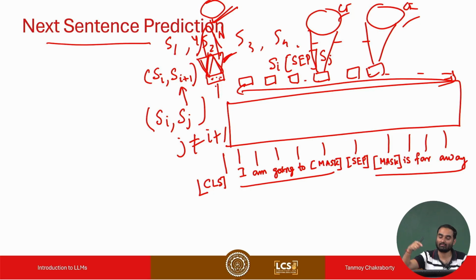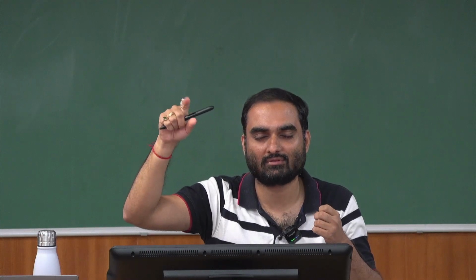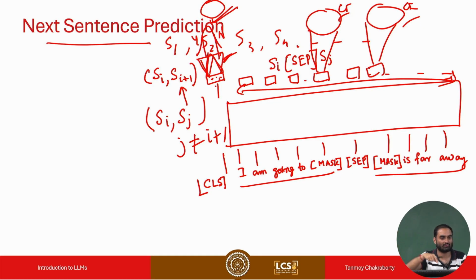512 times 2, and the earlier case was 512 times 10 times 2. Now this is 512 times 2, right? The other part is that if you look at the CLS token carefully, the CLS token is not a part of my input at all. It has nothing to do with the semantics of the input. But the CLS token, due to the self attention mechanism, has already attended to all the tokens. The CLS token's query has attended to all the keys. So the CLS token also knows about the remaining tokens in some way.